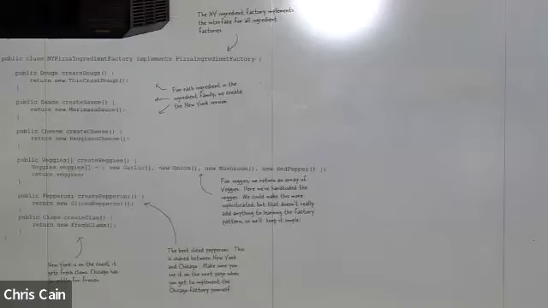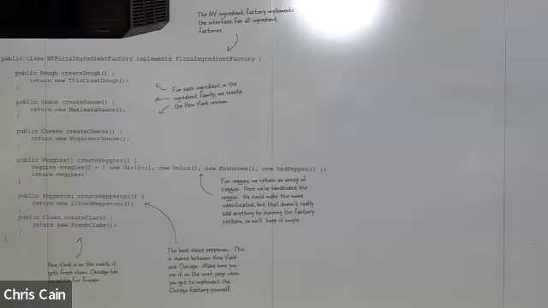Of course, we implement the interface that we just wrote, the pizza ingredient factory. So what kind of dough belongs in a New York style pizza? A thin crust dough. So we're going to define a thin crust dough class that has a constructor that makes the appropriate style of dough and returns it. Same for the sauce. A New York pizza should be made with marinara sauce. So we will be able to instantiate a marinara sauce class, returning that. We will associate it with the cheese for our New York style pizza. Veggies. In a New York style, we're going to have garlic, onion, mushrooms, and red peppers. And those are going to become the four veggies that go on every New York style pizza.